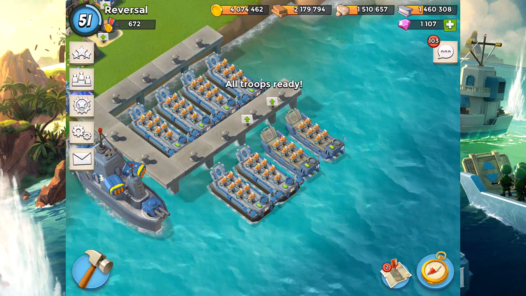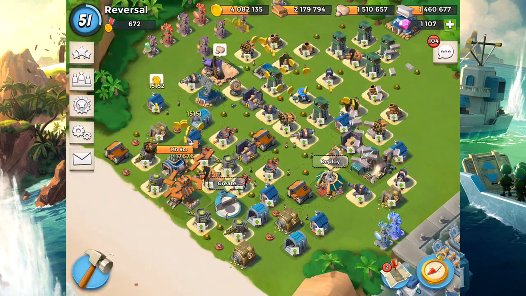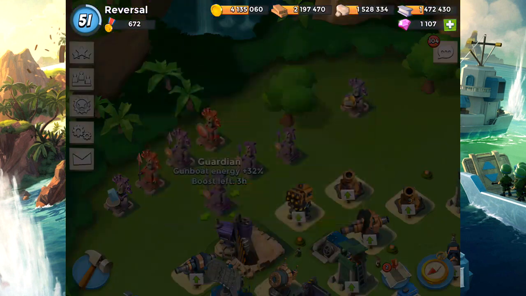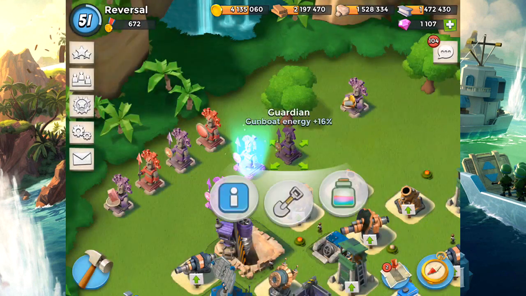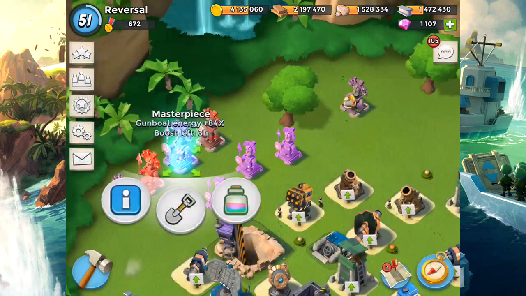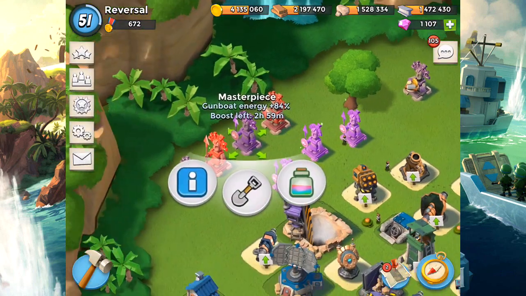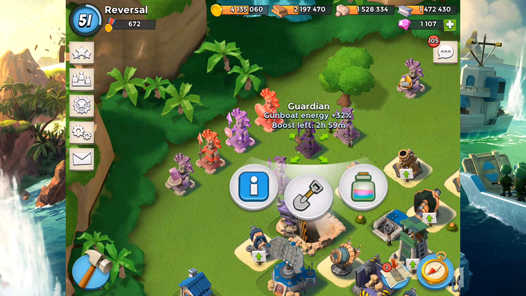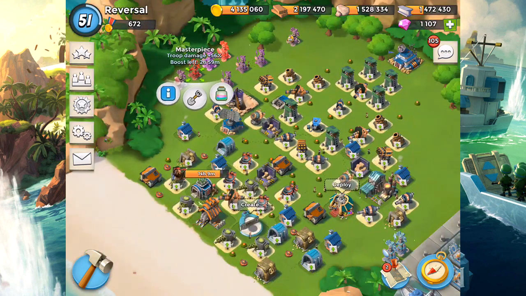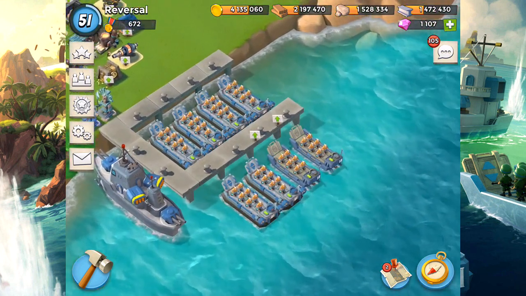There we go. Here's my warriors in all their full glory. Now, the challenge is to beat Dr. Terror the fastest. So, I'm going to be boosting up everything. Literally everything. So, no cuts or anything like that. Just boosting up everything. So we got a troop damage of 60%, gunboat 84, I think we're up to like 140 gunboat energy, and then troop damage 56%. My warriors are maxed out, my shock, my medkit, everything is maxed out, so we're pretty much good to go.